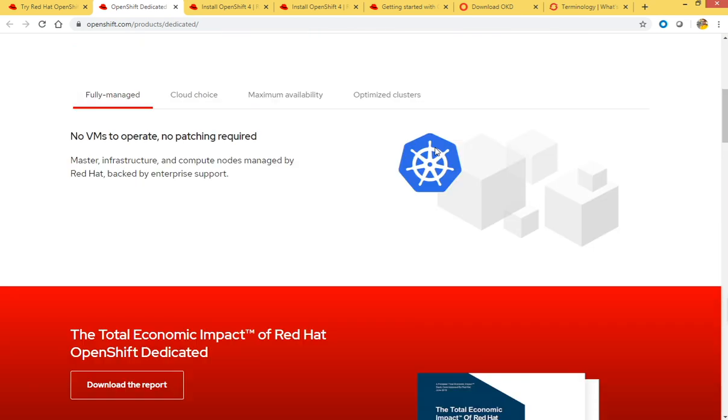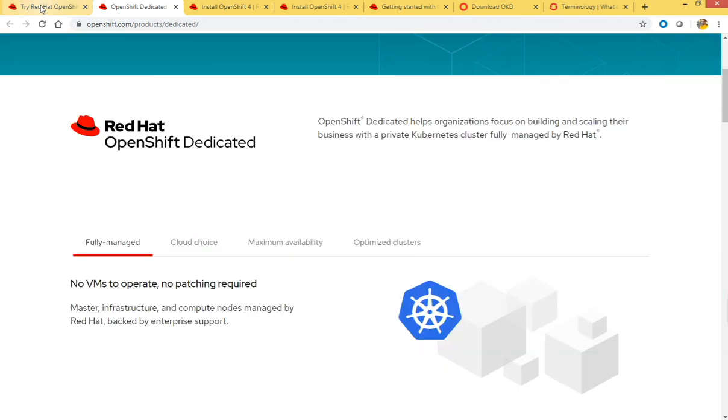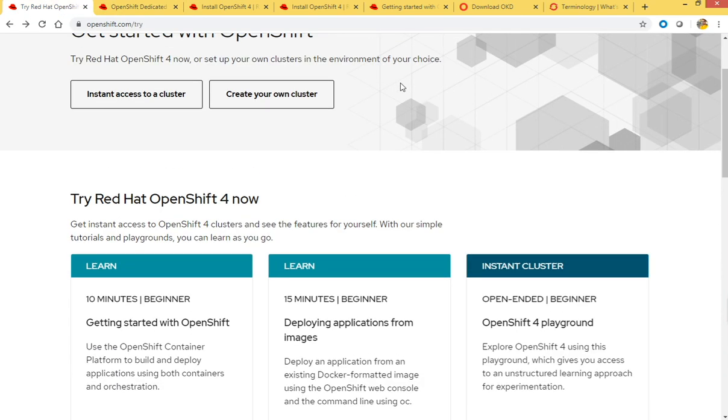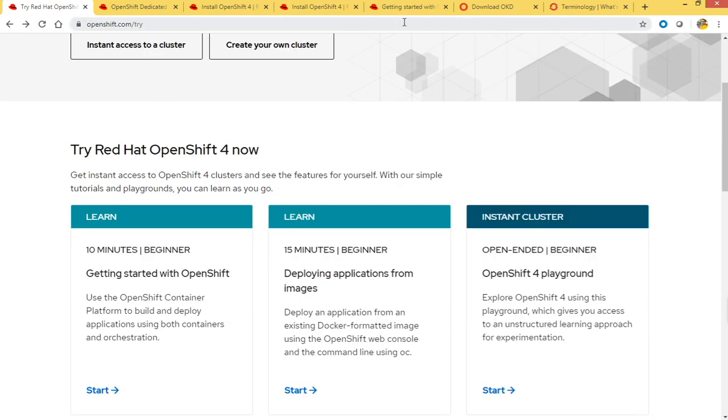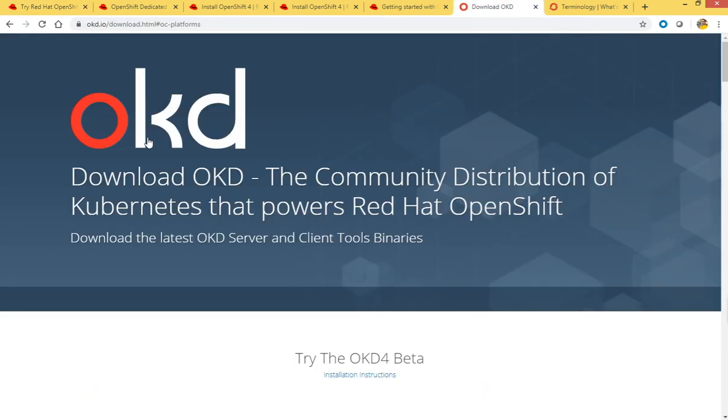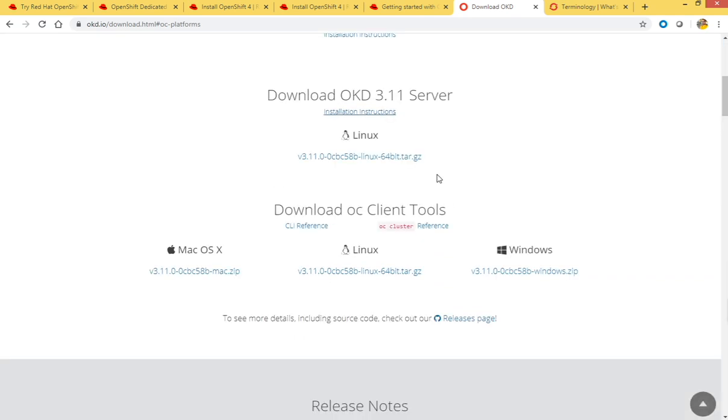So those were all the options, and the last one, if it is not showing here, is that we have to go to this OKD site. You can see, right, which I told you is the origin or community edition of OpenShift. That is okd.io, where we can get the details about that OKD version.